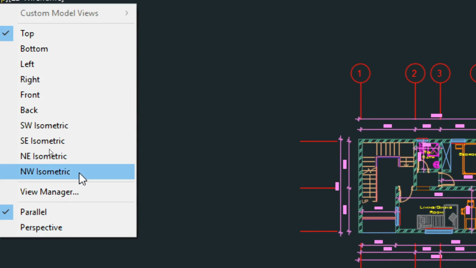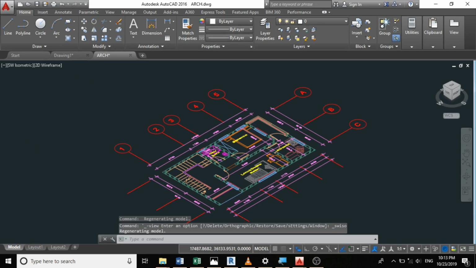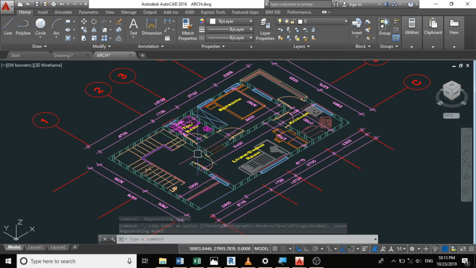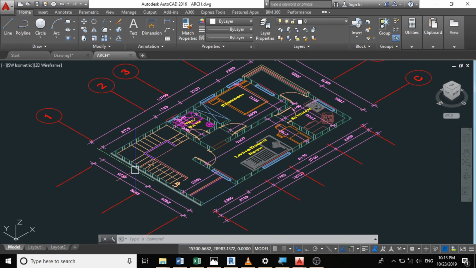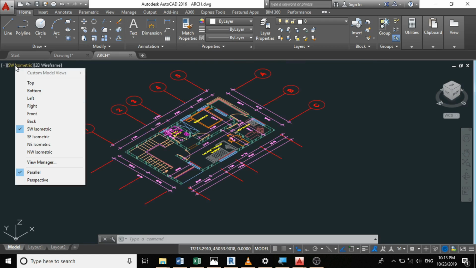Let me choose my southwest isometric, for example. You observe my design has changed. In plumbing design, we value this aspect of drawing. So here are my isometric views. I have southwest. We will explain it further when we start our plumbing.